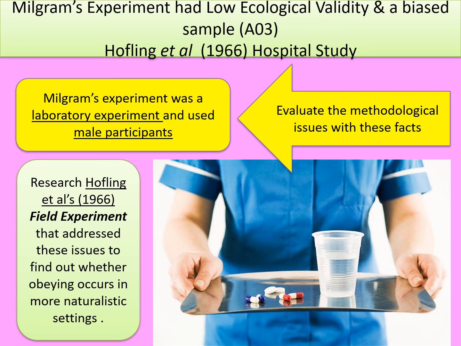So this is a really fantastic evaluation point to back up Milgram's original research. So it starts off by saying, although Milgram's research was criticised for a lack of external validity because it was performed in a fake environment in Yale University, Hofling did a field experiment in the real world and showed that 21 out of 22 nurses obeyed a legitimate authority figure despite there being consequences for what they were doing. So they might have killed the patient with the medication, or they might have lost their job by taking orders over the phone.